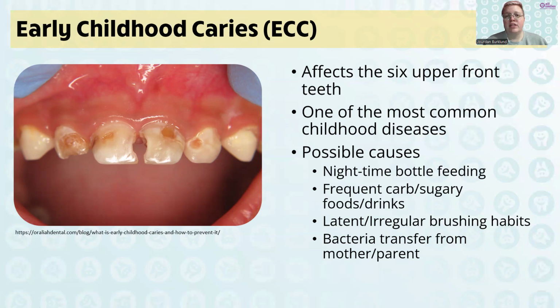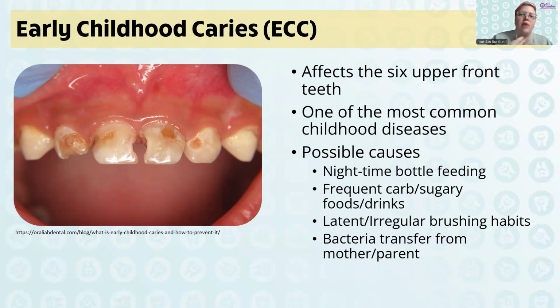This is a very specific thing that we track when we do our Head Start screenings, because it's considered one of the most common childhood diseases. What it is, is cavities specifically on the top front 6 teeth. We track that because those are the first teeth that usually come in. They're very susceptible to cavities because when babies drink milk, they tend to push the tongue against their teeth, and it leaves residue of the milk on the teeth, and it can just be fodder for cavities.